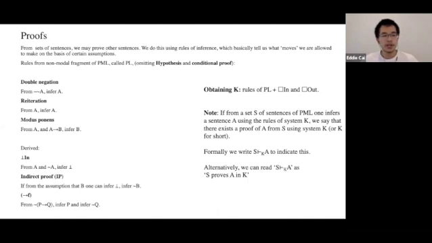Note that from these basic rules of inference, we can derive other rules of inference. These are just the ones that we start with, right? We can derive, for example, this rule of inference called bottom in, which says if you have A and the negation of A, you can infer bottom. Indirect proof we'll have as well. If from the assumption that B, one can infer bottom, then we can infer the negation of B, right?